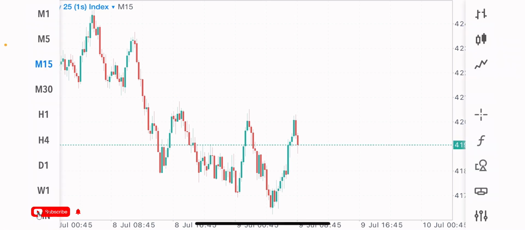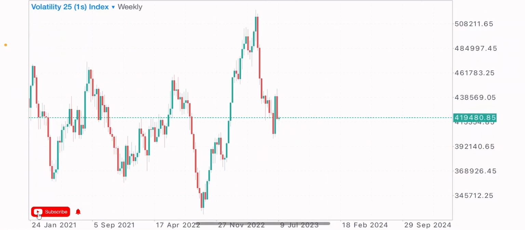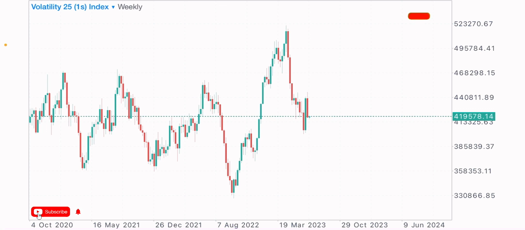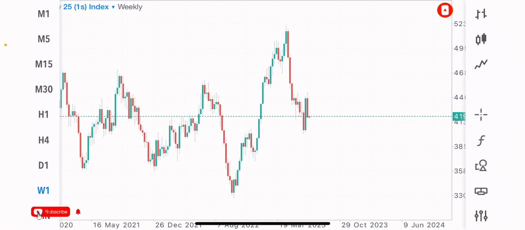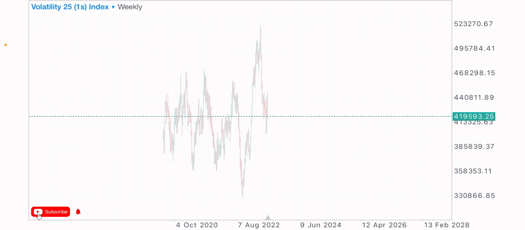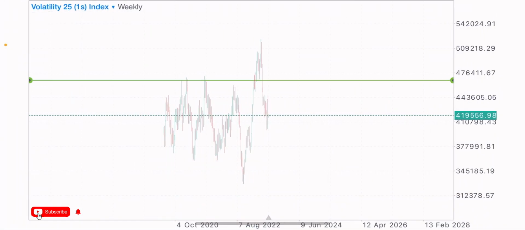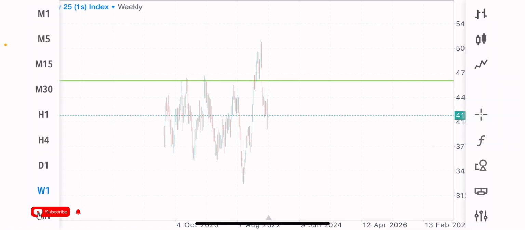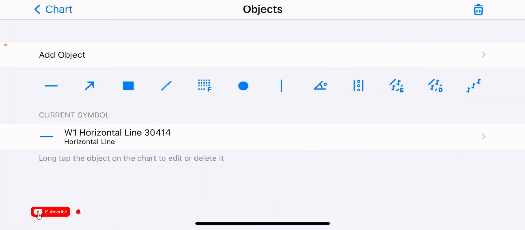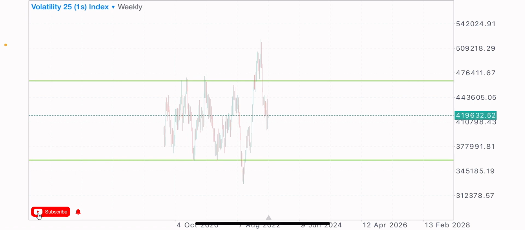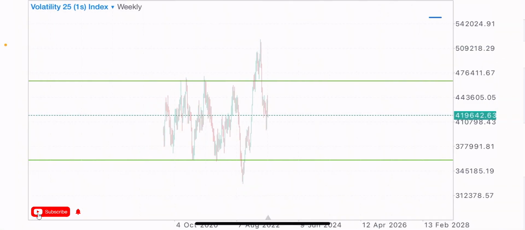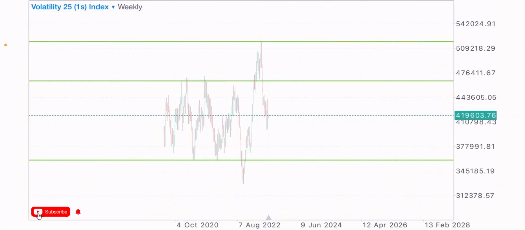As I always say, whenever I want to analyze the market, we start from the higher time frame, so you can see the overall market picture, the market structure, and be able to spot our zones and key levels. So V251S on the weekly time frame, we can see that the market has been in a range. So we have to identify our lows and highs of the market. We have this level of resistance at this point and our level of support at this zone, as well as the last high the market formed here. So we have three major zones and levels in the market on the weekly time frame.